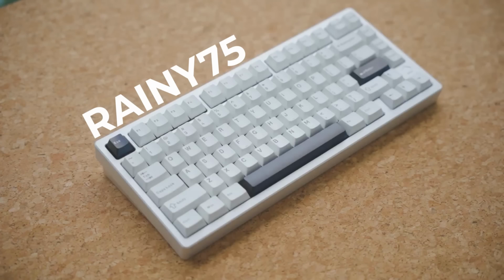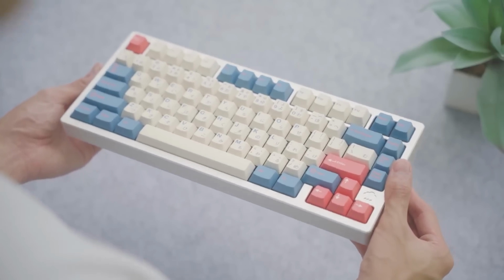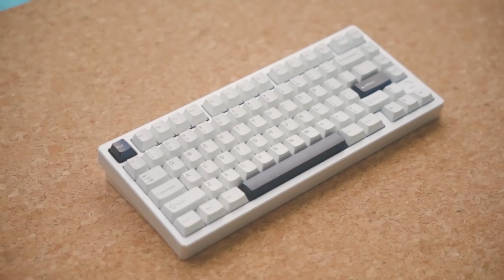The Rainy75. This board changed the budget scene forever. It was the first of its kind, a board fully made from aluminum. It came pre-assembled, sounding perfect, packed with all the features you would ever need at the price of $99. And the company that made the Rainy75 is called Warpkey.